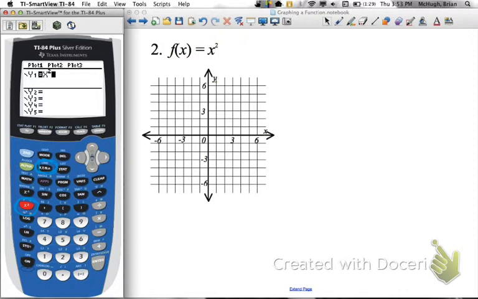Now our window should still be the same because we set it for the last graph: x min -6 and x max 6, y min -6, y max 6. So we can go straight to look at the graph by hitting the graph button.